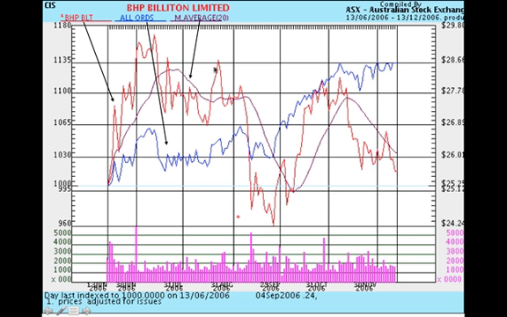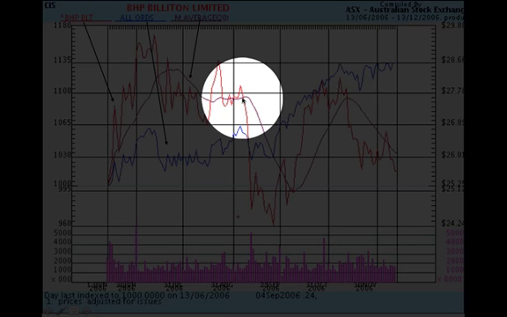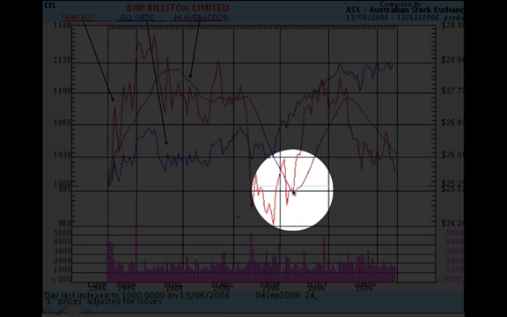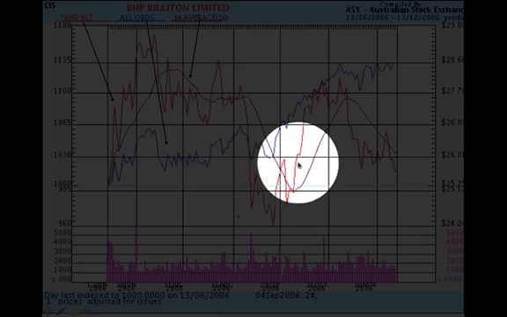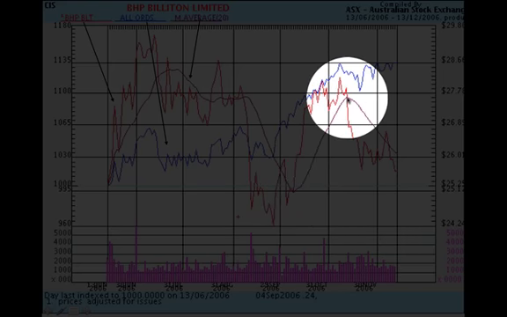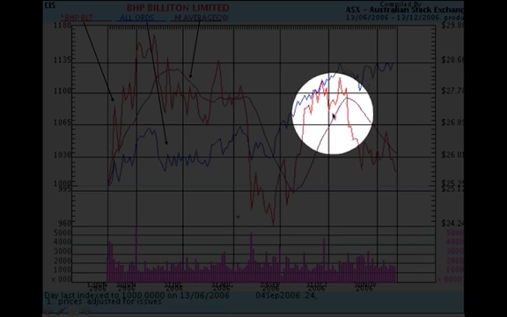Here's the other one, the BHP over a longer period of time. So the moving average is like that, the purple one. Blue one is all ordinaries, and the BHP daily one is that one there. So lots of places you could look at buying and selling. This is a good place to buy, here, and you could sell here. This is definitely a selling place. And notice how then, when it comes down to this trough here, gives you another indication of when to buy again. And notice if you buy down here and sell there, you've made a great profit. So that's the other time you'd sell, when it drops below that moving average line.